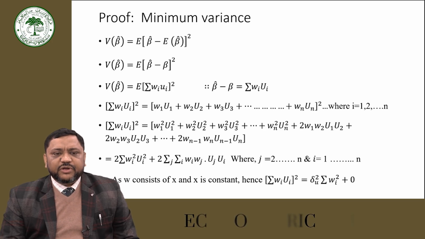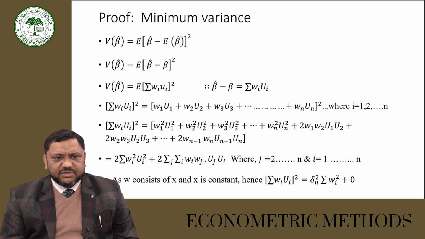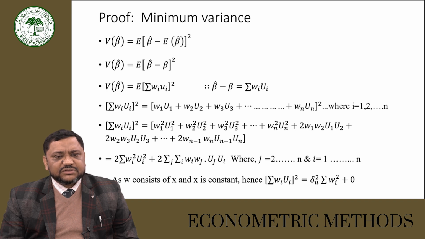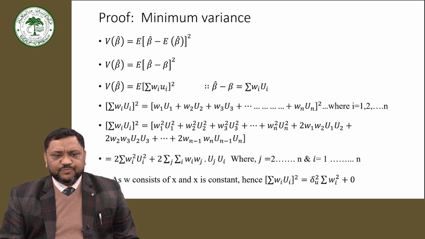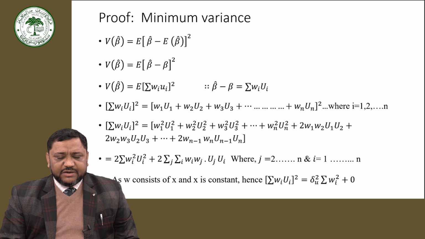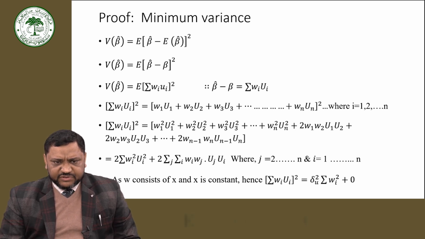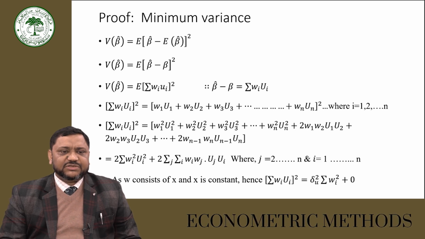So we were going by the Gauss-Markov theorem, and till now what we have proved is that this beta, the regression slope coefficient or the parameter, is linear and it is unbiased. So these two things we have done till now regarding the Gauss-Markov theorem. Now the third thing which we need to prove is that this beta hat has the minimum variance. If this is done, then we will say that our estimator is BLUE, best linear unbiased estimator.